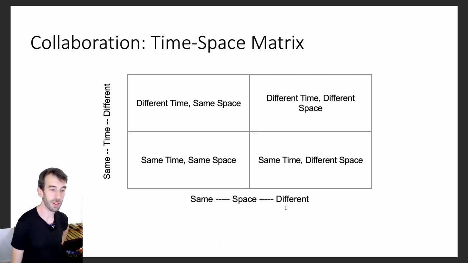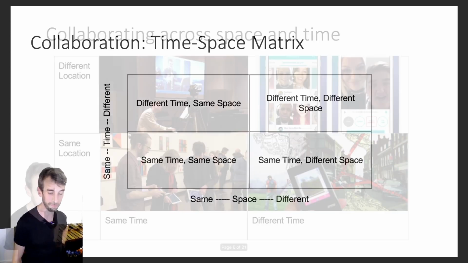I think you know that most of our normal collaborations in Laptop Ensemble have been in this area, same time, same space. Today I'm just going to go through some examples that different music technology researchers have created for working in these other parts of the quadrant. But actually networks can help in this quadrant as well, so we'll talk about that.